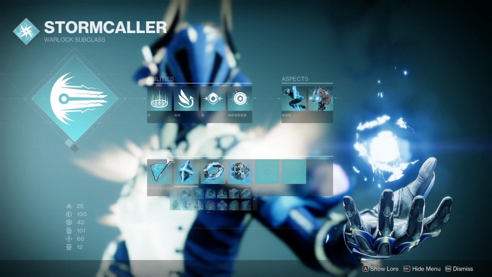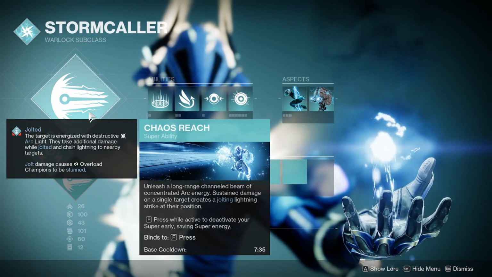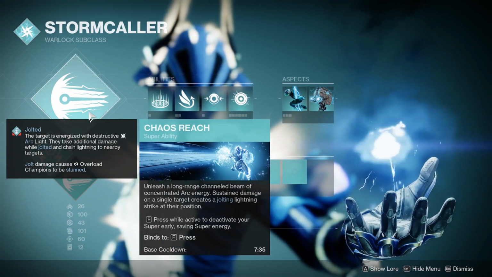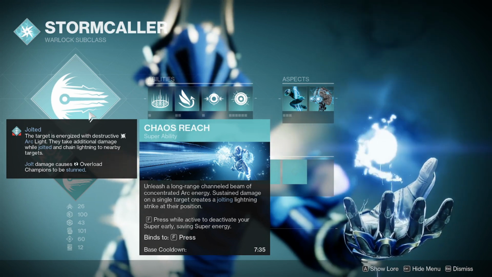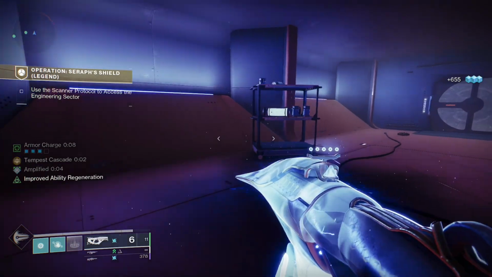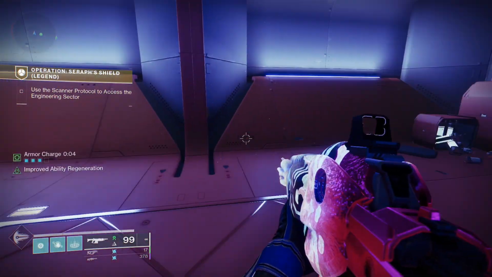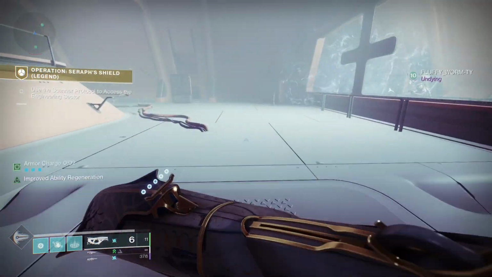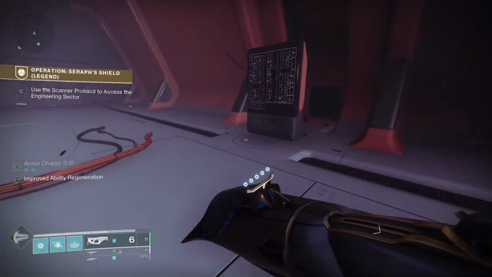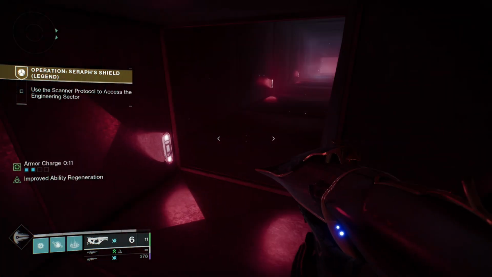Of course, we're going to be using the Chaos Reach super, which unleashes a long-range channel beam of concentrated arc energy. Sustained damage on a single target creates a jolting lightning strike at their position. It's just a really good damage super. And the fact that we're able to build into it, the fact that we're able to jolt with it, the fact that we can make it last longer, like we said before, up to 120%, it's just absolutely amazing. You can literally clear majors and bosses with this super.